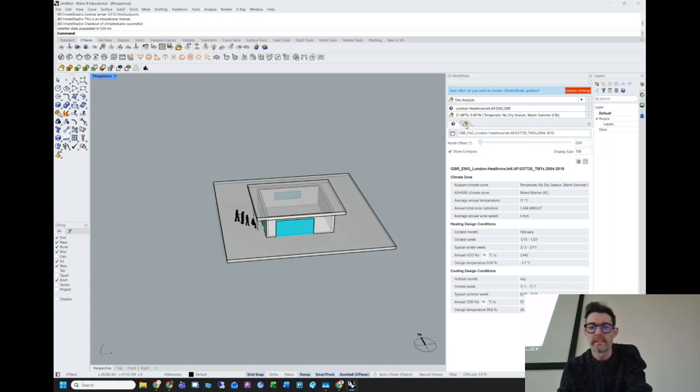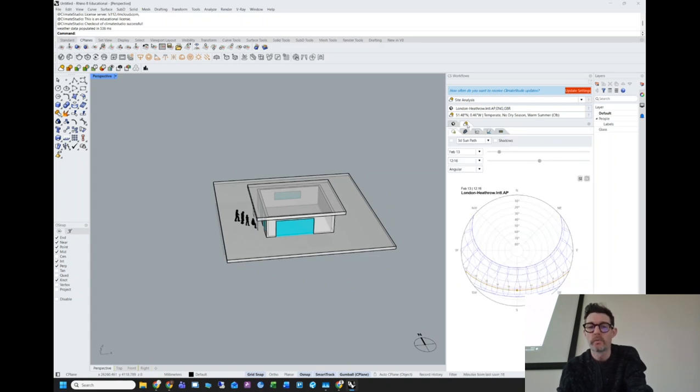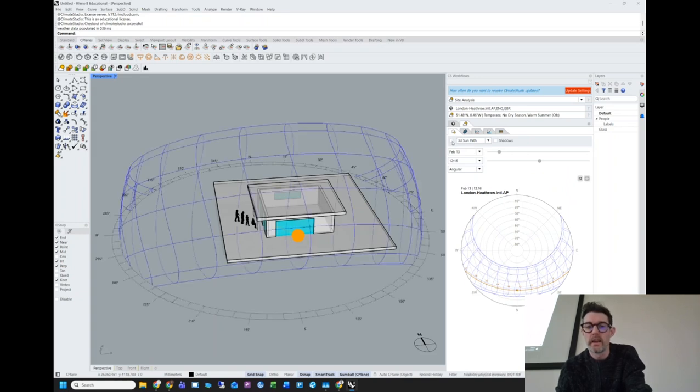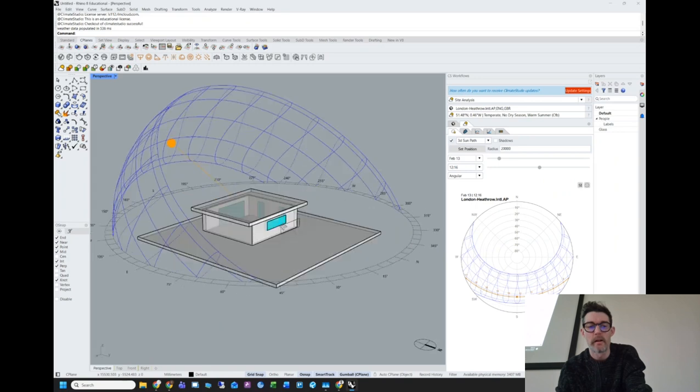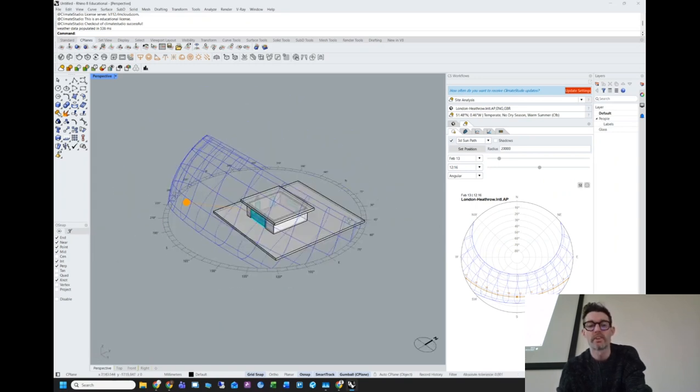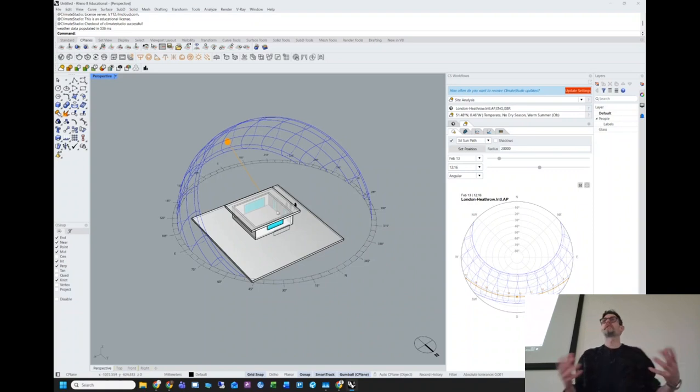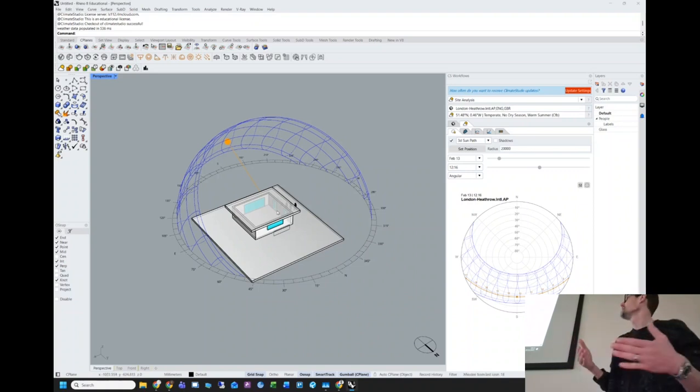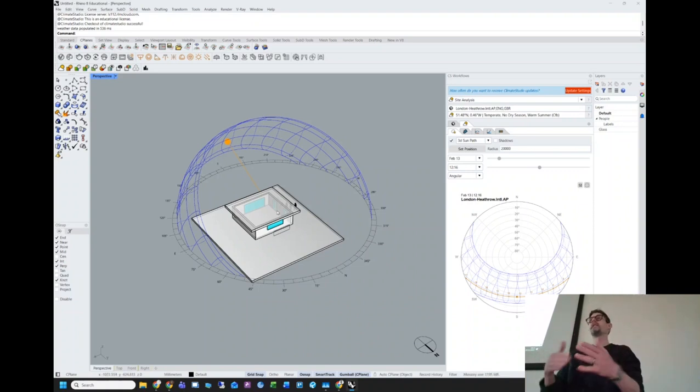I'm going to come into this tab here that has the little sun with a cloud. And this is where I can start to do a whole load of things with these tabs that suddenly appear underneath it. The first thing I can do is turn on a 3D sun path. And now I have a three-dimensional representation of which angle the sun is coming in to my building at every hour of every day of every year.